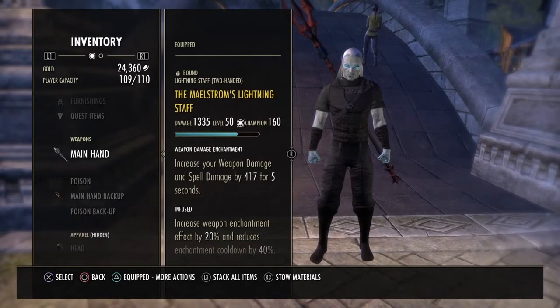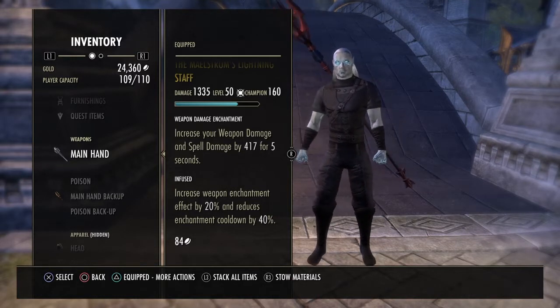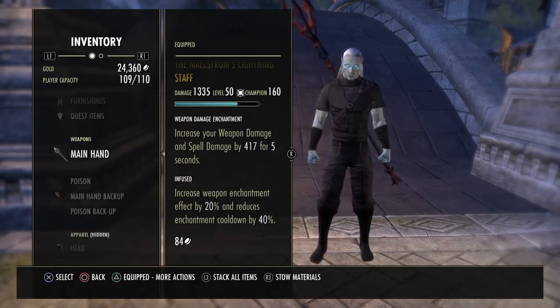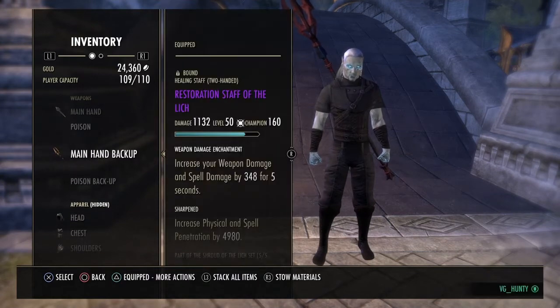We're going to run straight into the gear. Okay, we're using a Maelstrom lightning staff, and you can use a flame staff if you don't like the lightning staff weave. But for those of you that know me, I prefer the lightning weave. Yes, it's infused. I've not got a sharpened one, but as of the next patch, infused is probably going to be best in slot anyway, as the glyphs and the actual trait itself is getting buffed. So hopefully this is even more viable, but for now it's doing the job, and I cover the penetration in the CP tree anyway. So I'm using Maelstrom lightning staff on the front bar, and then I'm using 5 Lich.